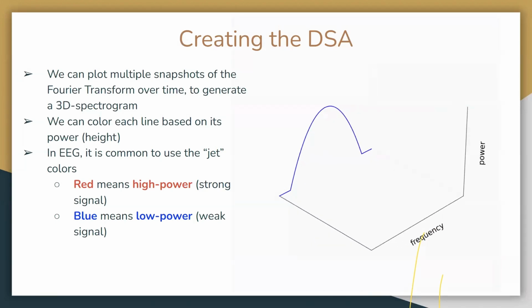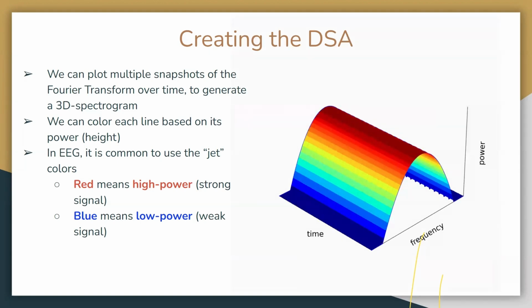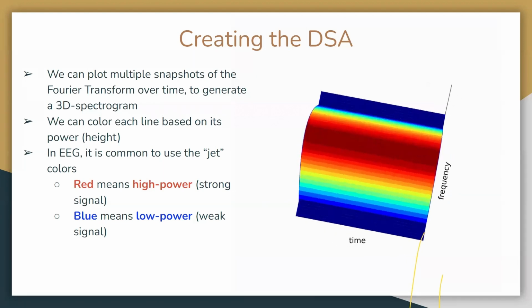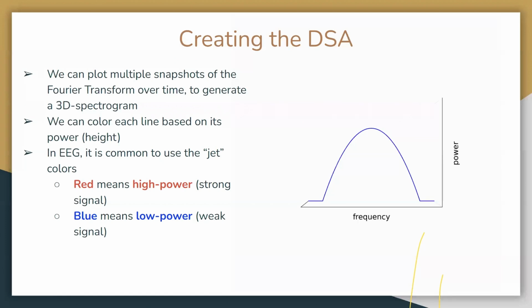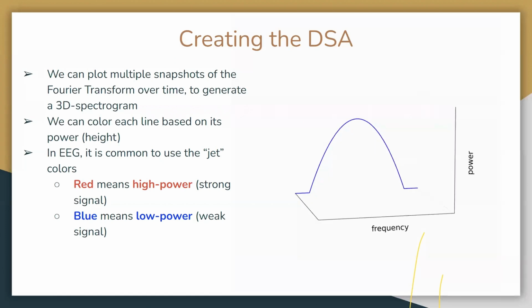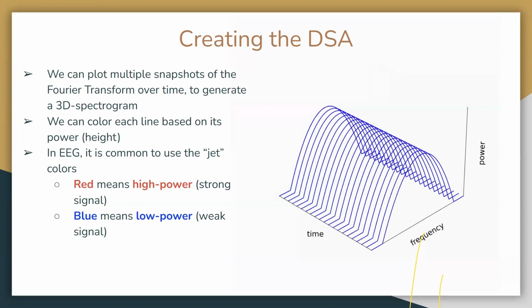Think of a contour map. If you are into hiking, you might see contours where different colors represent higher altitude on a hill. It's exactly the same way here. I'm using red to represent what frequencies are really high power. My x-axis shows how it evolved over time, and my y-axis is the frequency, what frequencies are active.